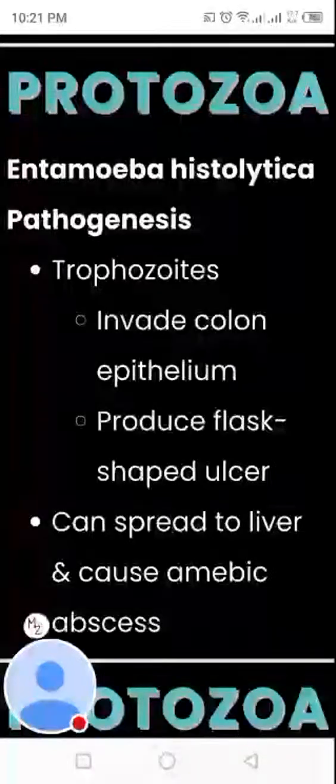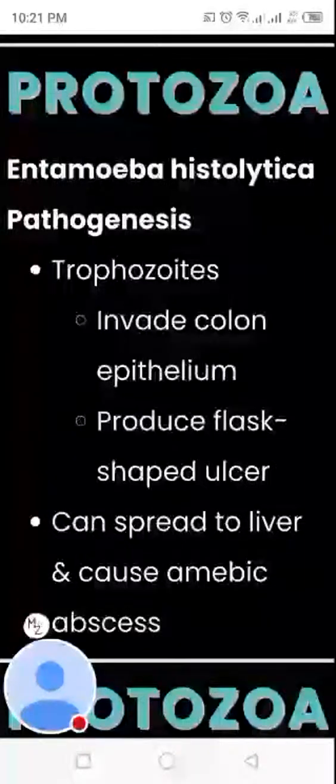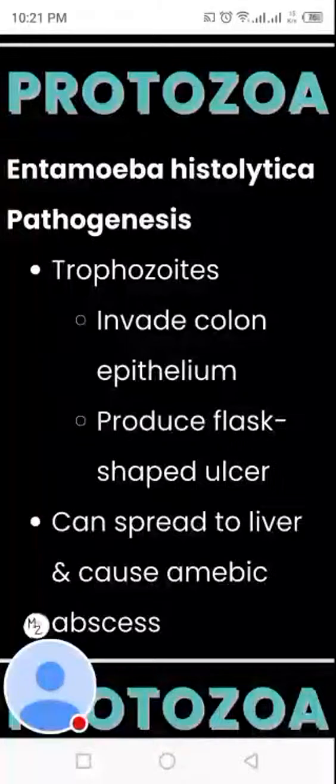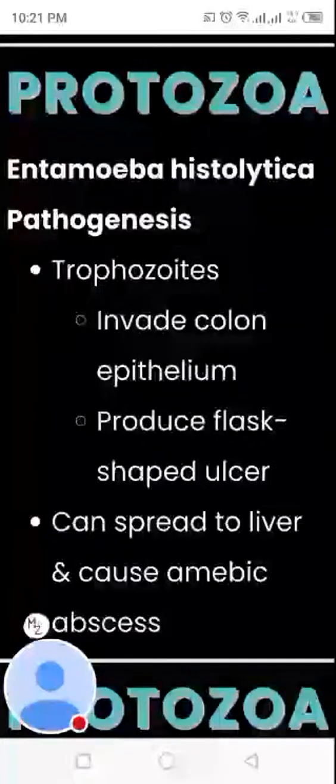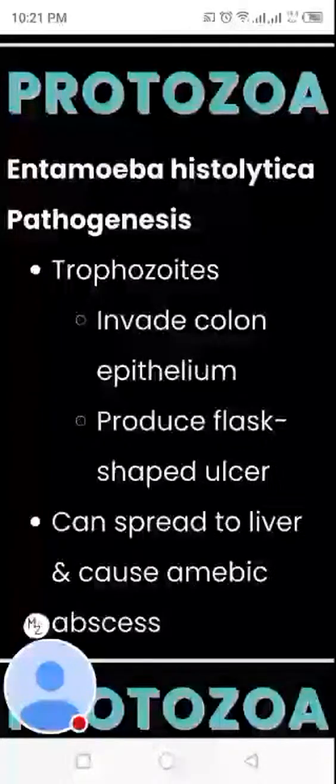And in the liver, as I said, it causes abscesses and lesions. So these lesions, the granulomatous lesions, are called amoeboma. And the first primary disease caused by Entamoeba is amoebic dysentery. And when it spreads to the liver, it causes amoebic liver abscess. So we can say it's a systemic complication.